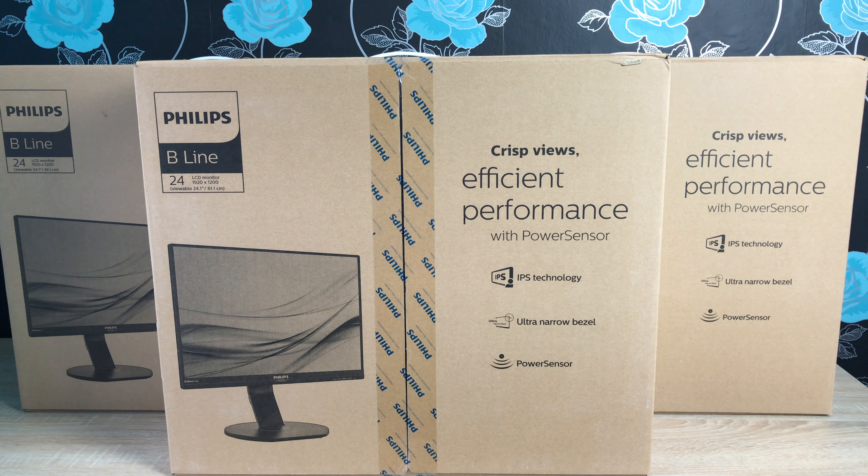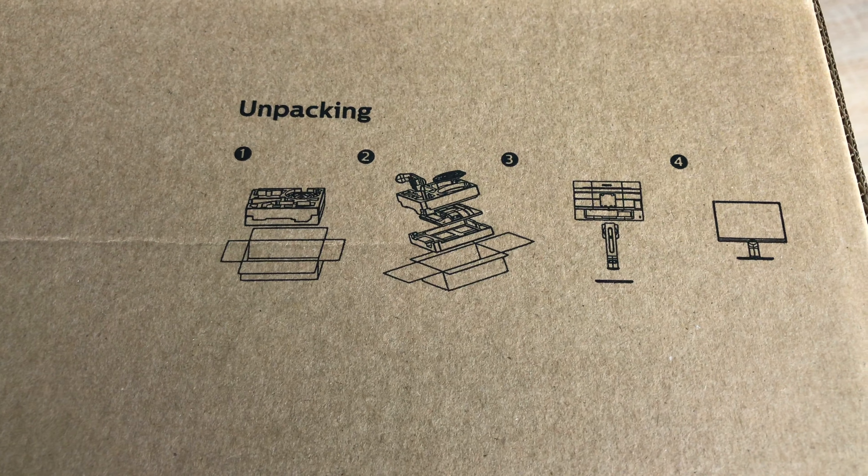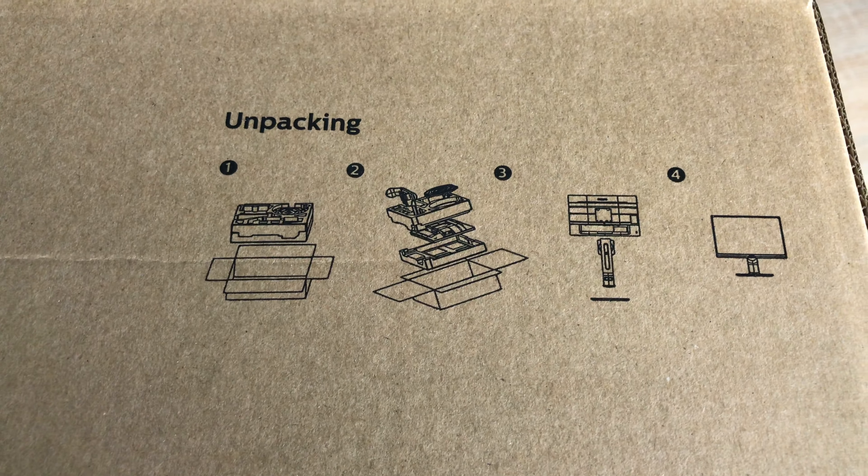What I'm going to do now is unbox just one of them — as it's a bit boring unboxing all three — then move into the setup phase, showing you how I'm connecting up to my MacBook Pro and how you could connect up to other devices as well. If you have any questions, please drop a comment down below. Before unpacking, the box shows some images on the best way to do it so you don't hurt yourself or the display.